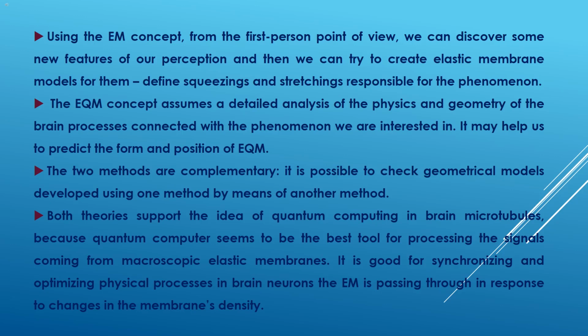Both theories support the idea of quantum computing in brain microtubules, because a quantum computer seems to be the best tool for processing the signals coming from macroscopic elastic membranes. It is good for synchronizing and optimizing physical processes in brain neurons the EM is passing through in response to changes in the membrane's density.